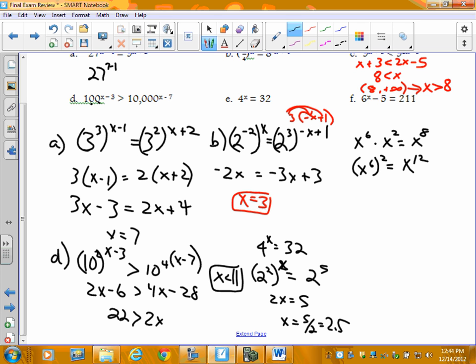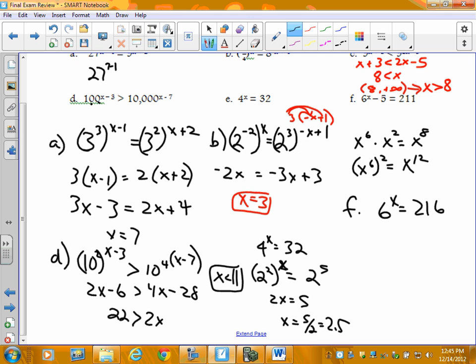6, right here. 6 to the x minus 5. Problem on our midterm. Looks just like one of the ones that was on our midterm. 6 to the x equals 216. You got to do that first. You don't move the 5 over there first, it won't work out.